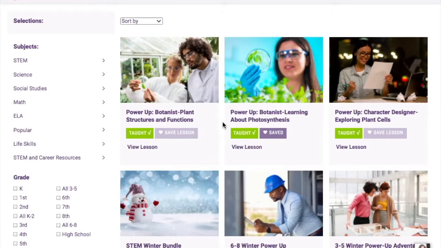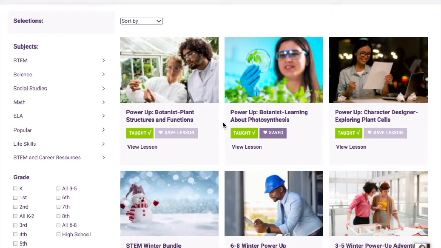Our Power-Ups are Google embedded lessons that are copied into your Google Drive. From there, you can work through them as a class, or you can assign them to students in Google Classroom. There's really a ton of things that you can do with these. They are 10 to 20 minutes long, and they are interactive in the sense that students are completing activities by dragging items and writing in their answers. All of our K2 Power-Ups that are being released in 2021 will include audio so that younger students can complete these activities independently.